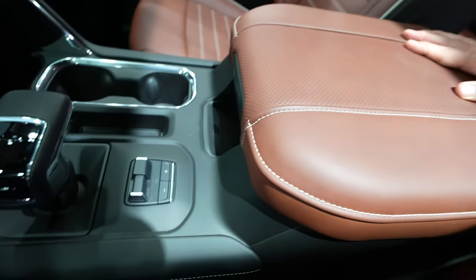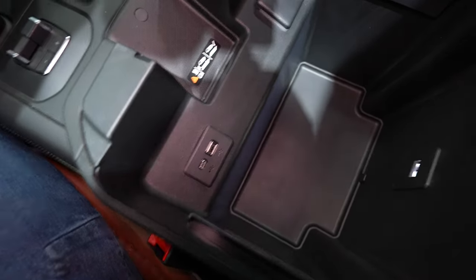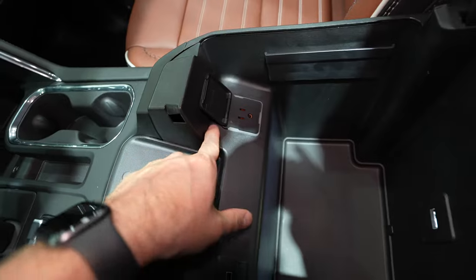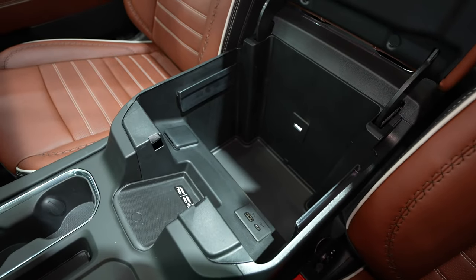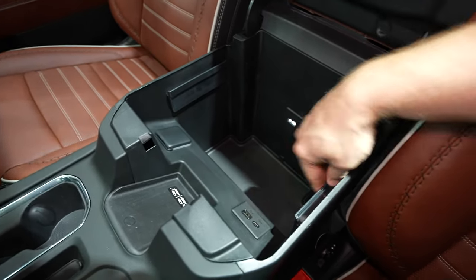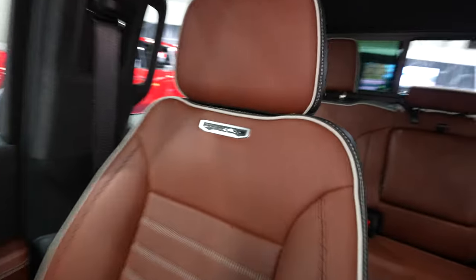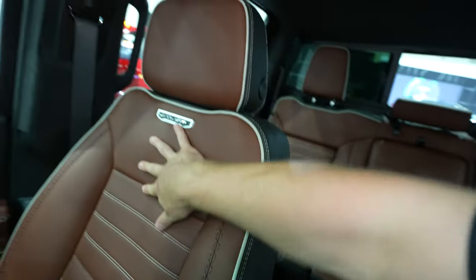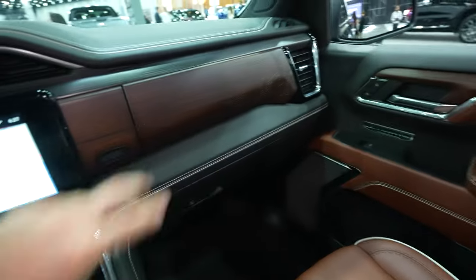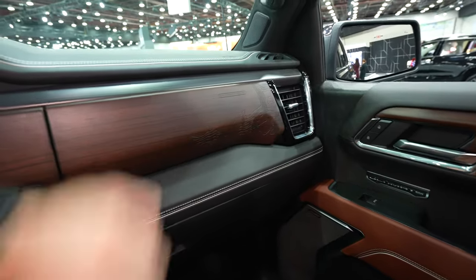There's a wireless charging mat and an extremely soft leather armrest that opens up to reveal a USB port, USB-C port, and a 120-volt 400-watt power outlet. If you're using this as a business vehicle, there are little tabs for file folder organization. The Ultimate badge is on the seat, and there's a topographic map stamped into the seat back as well. This truck has two glove boxes — the first accessed by pushing a button, finished in real wood with a topographic map stamped into it, and another below.